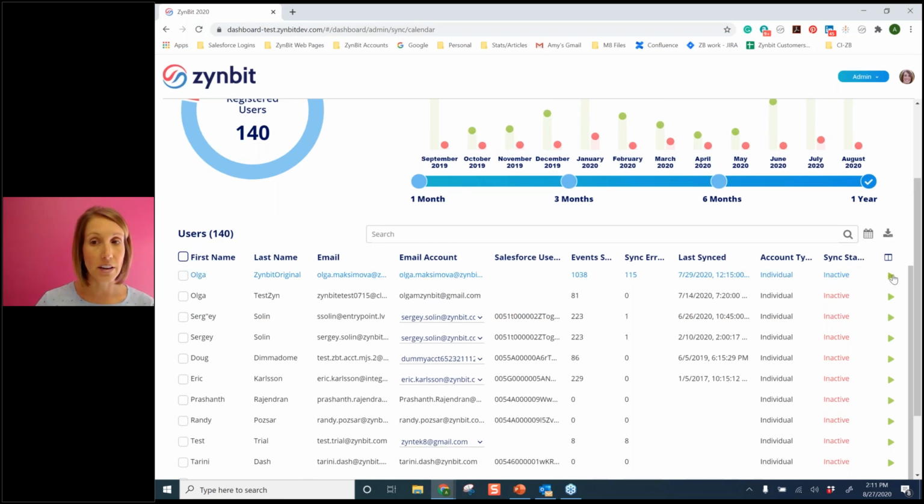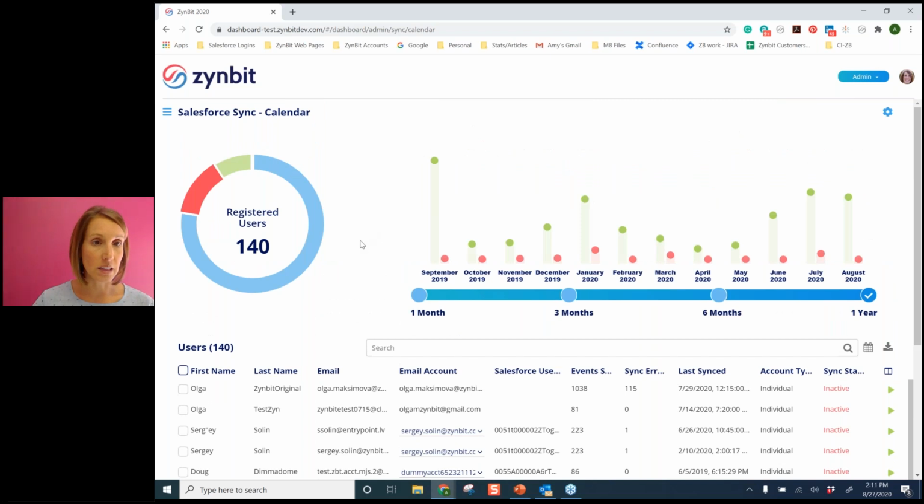And I can from here turn it back on behalf of the user, or I can contact the user so that they can take the right and appropriate action. The other thing I can do here that's very helpful is that I can export these reports out. So there may be a number of filters that I want to apply before I export.